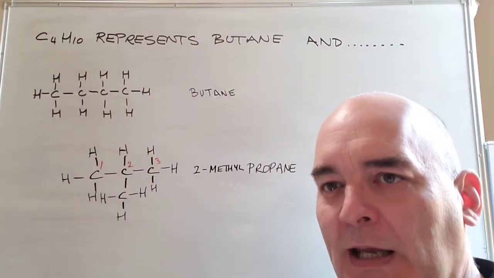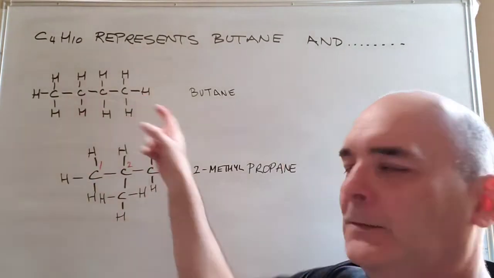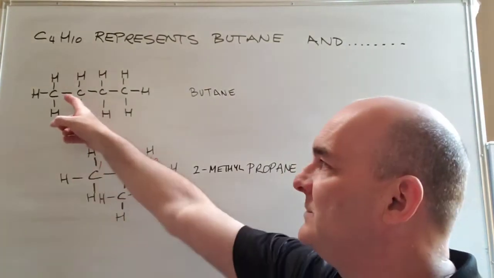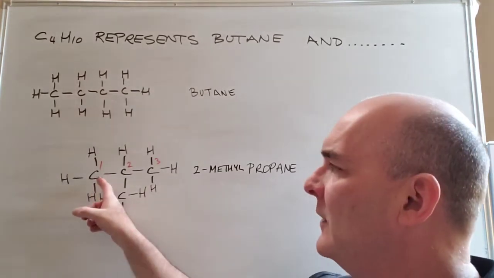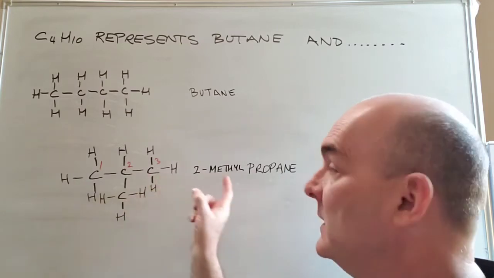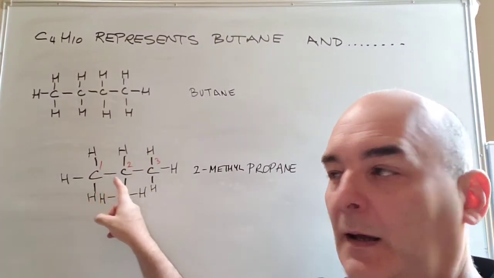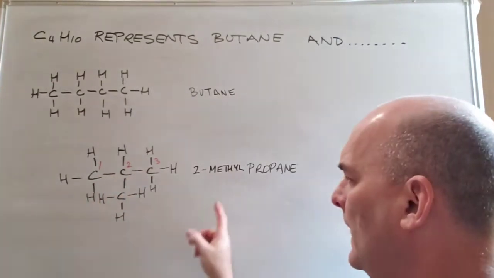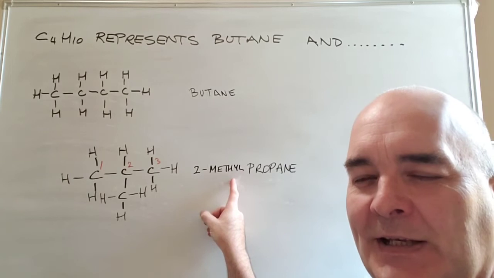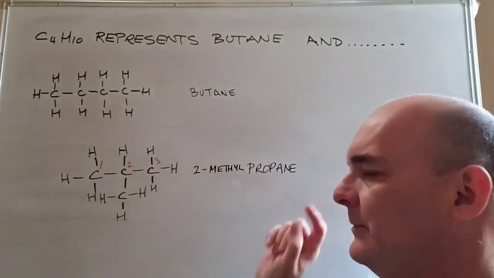So the rule for naming is find the longest chain. The longest chain is 4 carbons in a row. Identify, do you have only single bonds? Yes. So this is butane. Find the longest chain. There are 3 carbons. Does it have only single bonds? Yeah. So this is a propane, but it has a meth, 1 carbon, attached at the 2 position. So it is a methyl. The YL here tells us, that's a little adjective, that this is a side group. This is methylpropane.